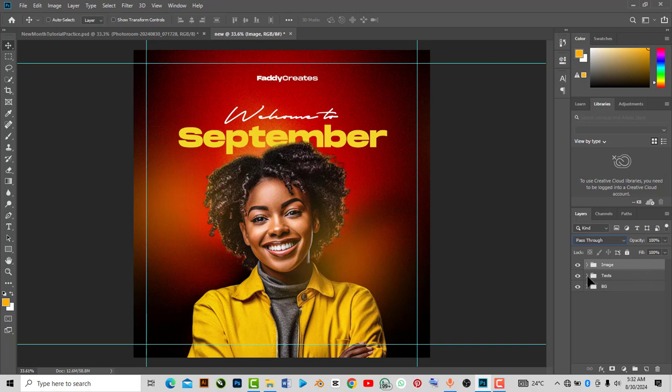So I'll just go to where my image is. I'll select my image layer. You can also hold down shift, or you can hold down control and also select the background layer. Then after selecting them, you just come down here. Okay, sorry, just don't select any of these. Just open the image layer, also come down and expand the background layer. So you select the image layer, go down, hold down control and select the background layer, that's that paper background.